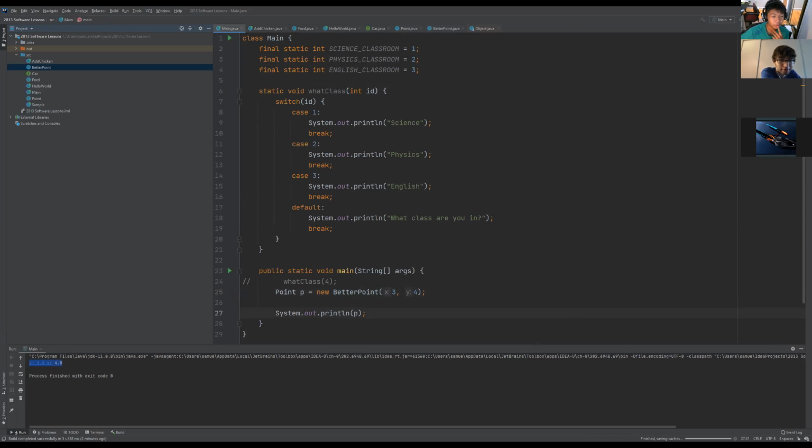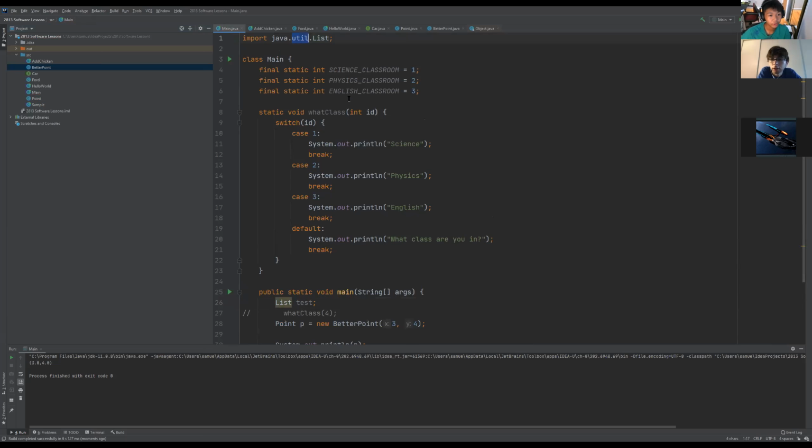For robot code, will we need to use java.awt, java.util, or javax.swing? That's a very specific question. We do use List, so let me double check which package that's from. See, this is from java.util. Okay, we will use java.util, but not java.awt. I don't think we use either of those packages.